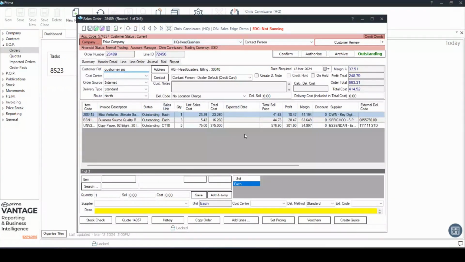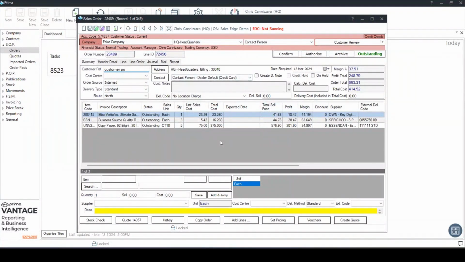And the sales order pretty much works the exact same as the quote. It has all the same functionality, all the same buttons, all the same tools, pretty much the same thing. But the sales order is where all of your invoices and purchase orders and everything will be linked centrally to this one sales order number. So this is what we'll need to go ahead and continue.